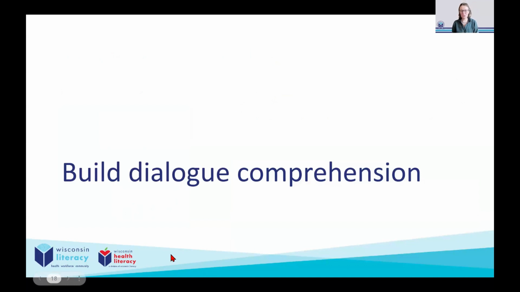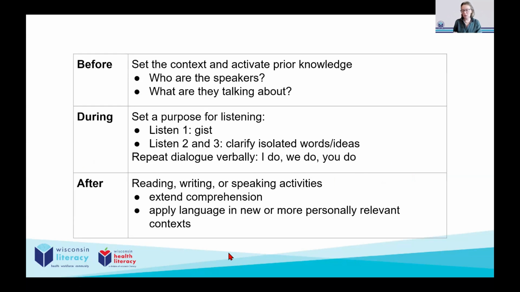The last group of tools that I want to talk about are tools that you could use throughout a lesson using your recorded dialogue to help build some dialogue comprehension. That first video I showed you of the man teaching the Indonesian dialogue, he wasn't using any digital tools, right? He did use a picture though to set up the context of that dialogue. And then he was working with people in person. But there are digital tools that you can use to recreate those parts of the lesson and extend the lesson and make it interactive as well.